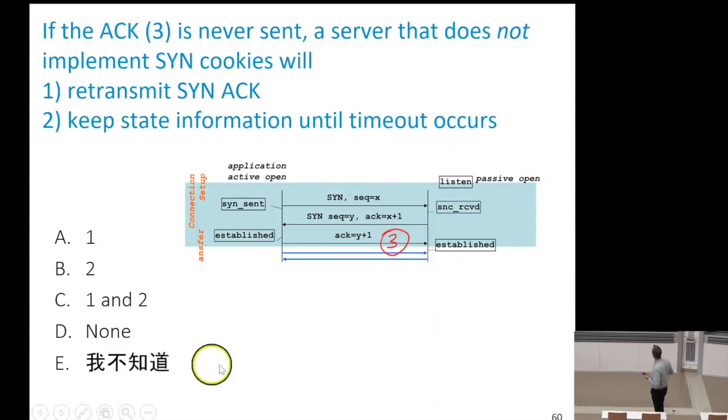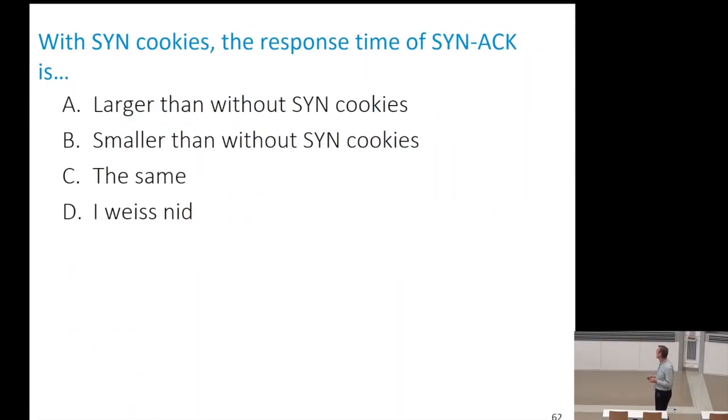So if you, as I mentioned before, don't implement SYN cookies, if this is not sent, then you will try to retransmit this until hopefully you decide that you should not try anymore. So there should be a TCP timeout where you say after trying to retransmit something and you're unable to correct it, you have to reset the TCP connection here. And until that happens, you will keep state information. This is precisely what SYN cookies will avoid.